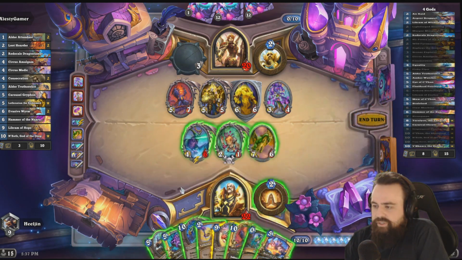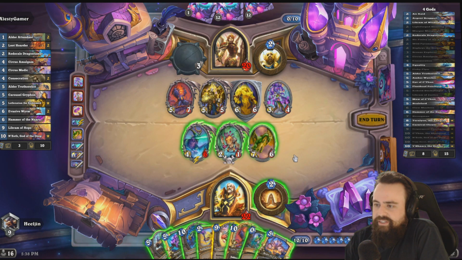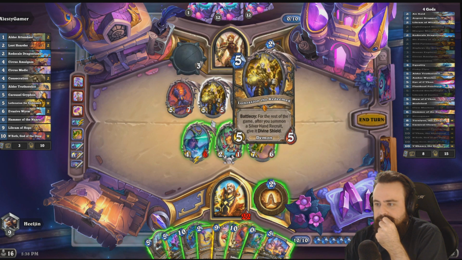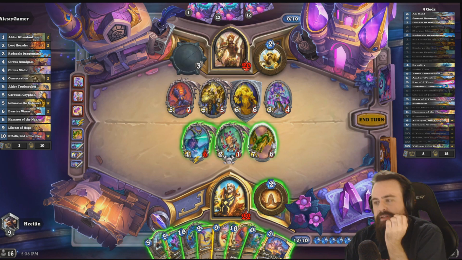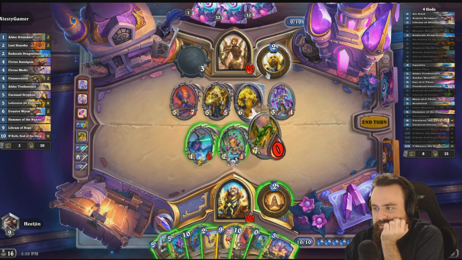Is there some sort of weird lethal? We're gonna do this, right? We gotta do that. So we'll trade everything. Except Ysera, I guess. Kill this one. Or no, I can hit these into that. No, but do I want to trade Ysera? I mean, Ysera gives me spells for Yogg, so let's not do that.